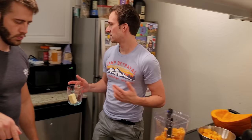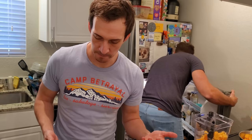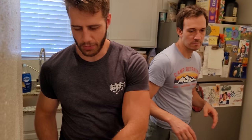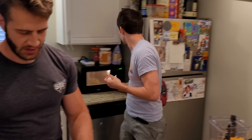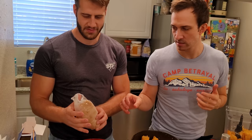What I'm also doing, I'm putting an egg in here. Yeah, let's do an egg. Egg, and then we do some flour, and then probably some sugar. These are the measuring units of Chris Damaris. Probably. Maybe. Some. Little bit. See how it feels. Maybe we should put an egg in this. I think we need two. How much do you want? I have measuring cups. But I don't know what I'm measuring to. This is all in my head.